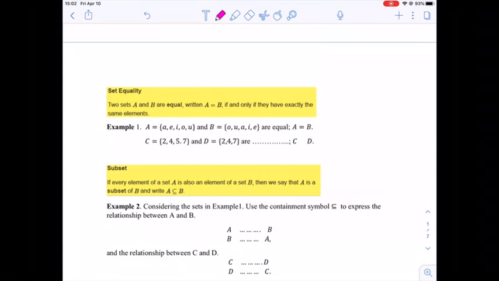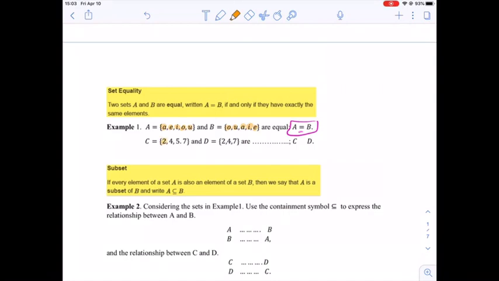For example, set A consists of a, and a is also in B. Second, e in A corresponds to e in B. i in A corresponds to i in B. o in A corresponds to o in B, and u in A and u in B. That means those sets are equal, even though the order is different, because we mentioned that order doesn't matter. So the sets are equal, and we write A equals B.